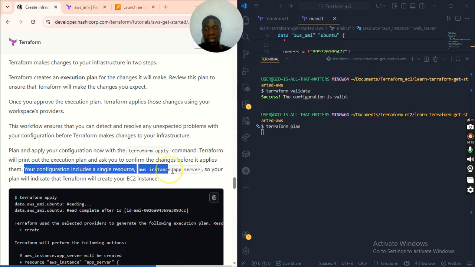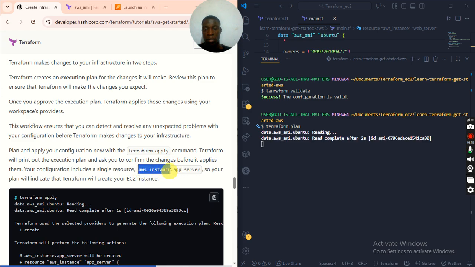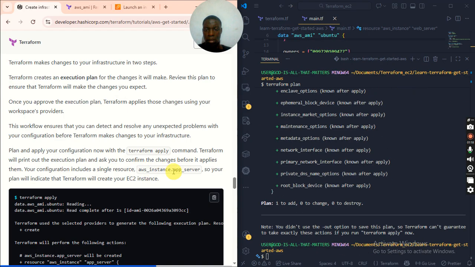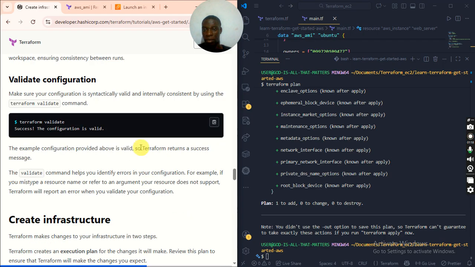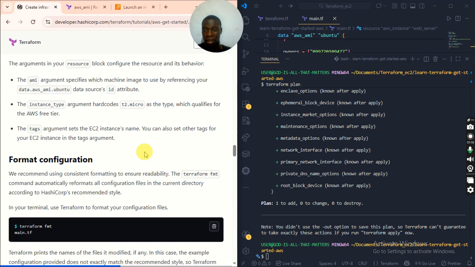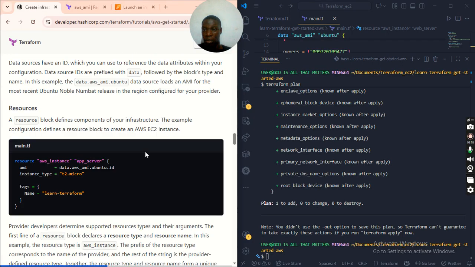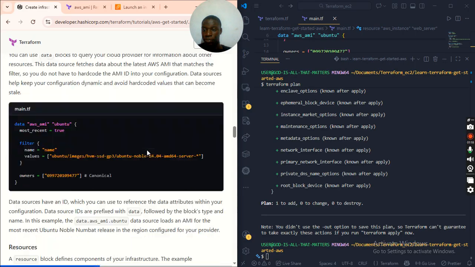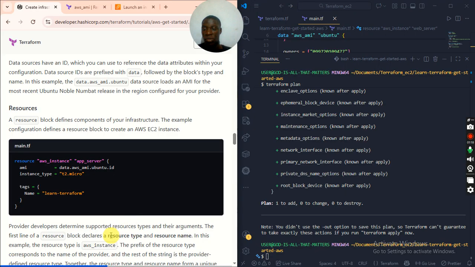The AWS instance, which is the resource type and the resource name. If there's anything I forget or you forget, you can check back, as I have the documentation, so there's nothing to cram. Okay, it's the resource type. There are different types of resource, and then the resource name.